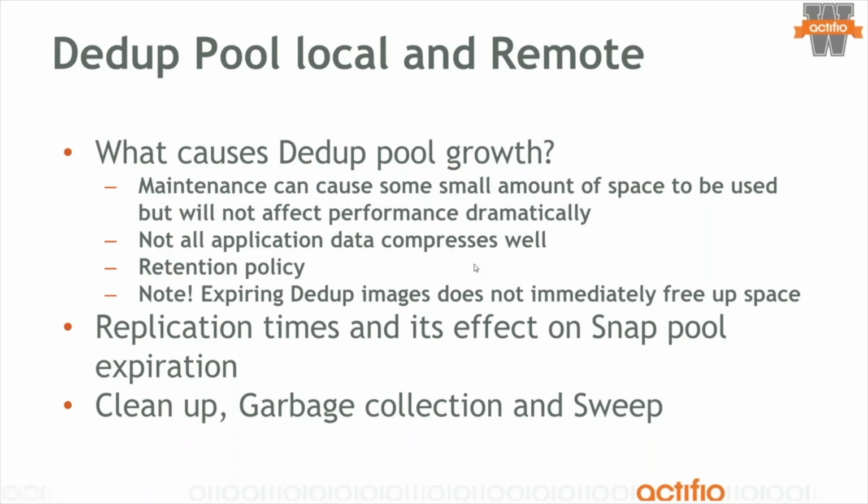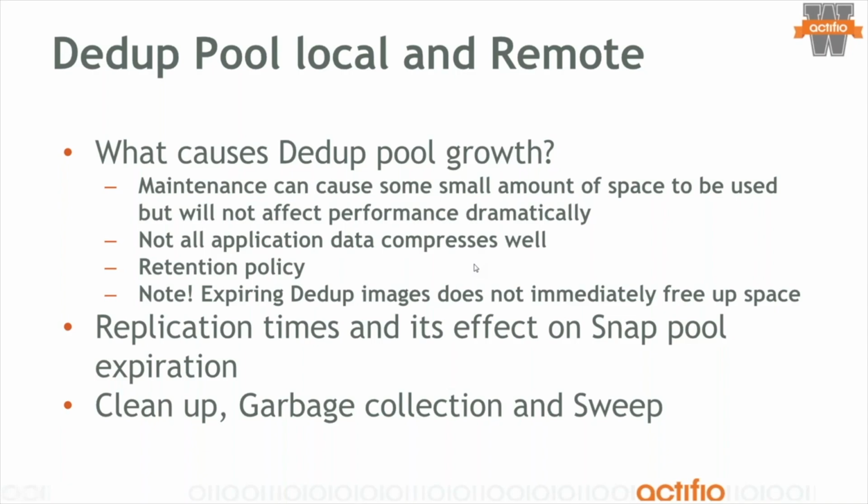Now, replication times. This is where I will make some connections for you between how different operations work together so you can understand things like how an expiration not processing could result in your snap pool getting full. So for an image in the snap pool to be expired, we must have executed the entire data cycle. What do I mean by that? That means we had to have snapped it, obviously. That's why it's in the snap pool.